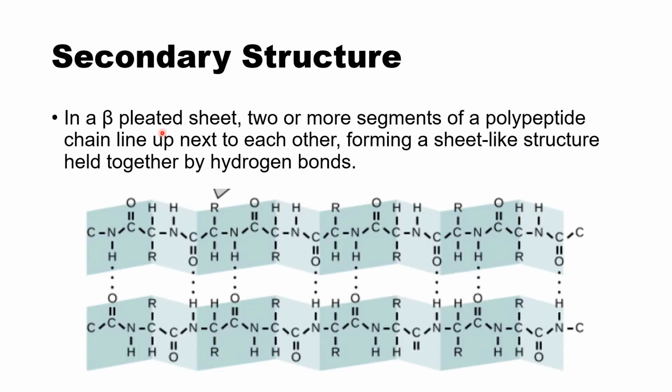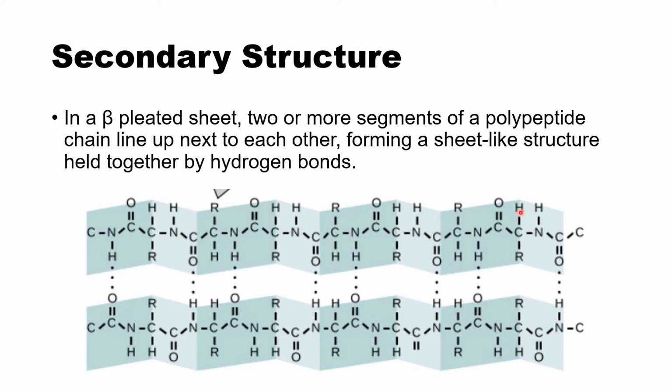So, in the beta-pleated sheet naman, yung beta sheet na tinatawag, 2 or more segments of the polypeptide chain line up next to each other, forming a sheet-like structure held together by hydrogen bond. So, imbes na iisa lang, parang dalawang primary structure yung nag-bond together by hydrogen bond. And then, because of the hydrogen bond, it will form a sheet-like structure, parang ganito. Parang it resembles yung sa bubong natin, doon sa yero natin, yung itsura ng beta-pleated sheet na tinatawag.